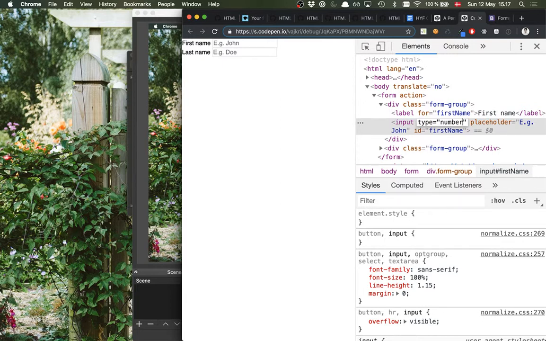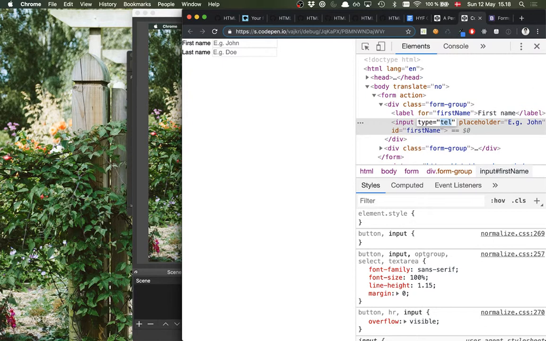So there is actually a type that is created specifically for phone numbers, which is called tel. And this type of input field is so important that if you write the type tel for an input, it will grab the correct keyboard for your phone when you're looking at the website on your phone.